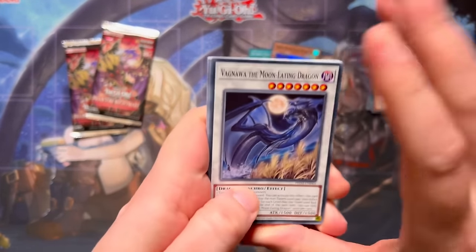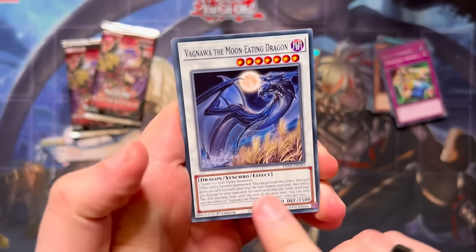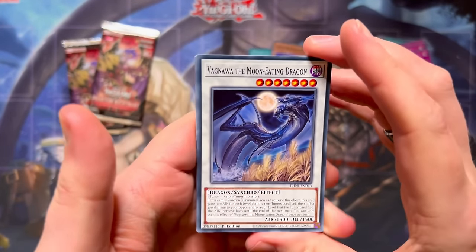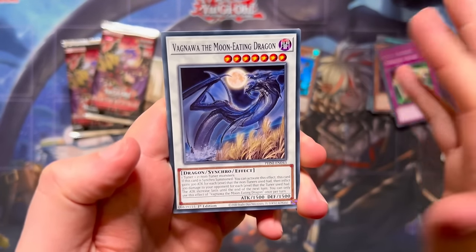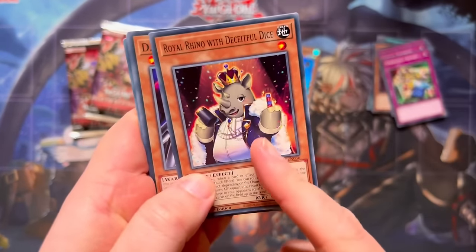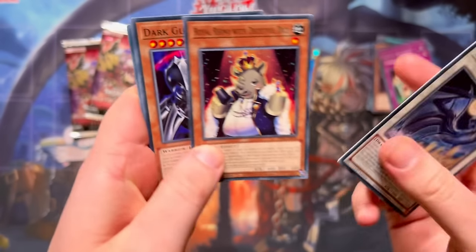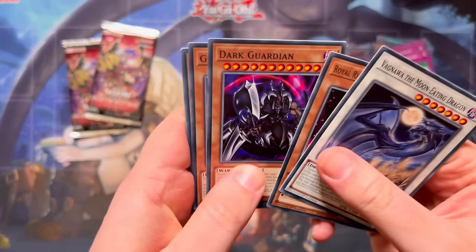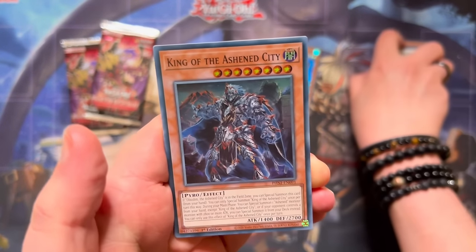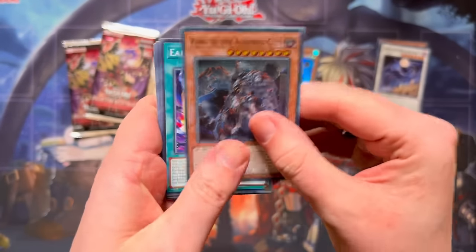Yo, Quarter Century Poplar, let's go. We got Vagnawa, the Moon Eating Dragon. We can actually play this for time just as another 7, but I think our extra deck is maybe too tight to consider that. Royal Rhino with Deceitful Dice. I always thought he was sticking up his middle finger here, not gonna lie. That's what it looks like right off the bat. Dark Guardian, we have Geist Grinder Golem, and a King of the Ashened City super rare.